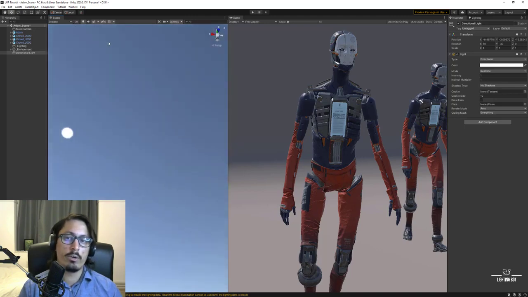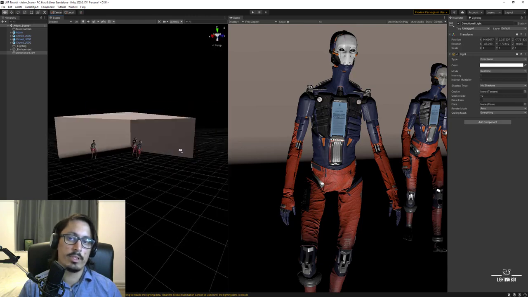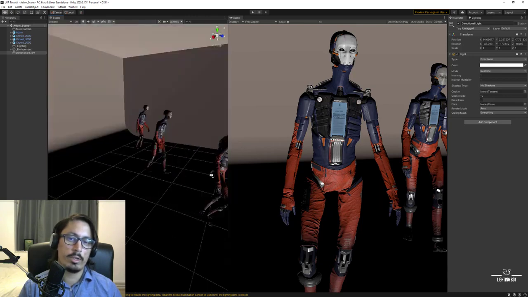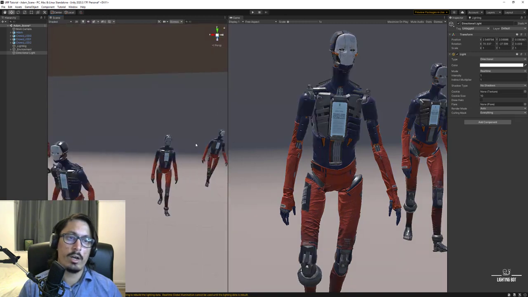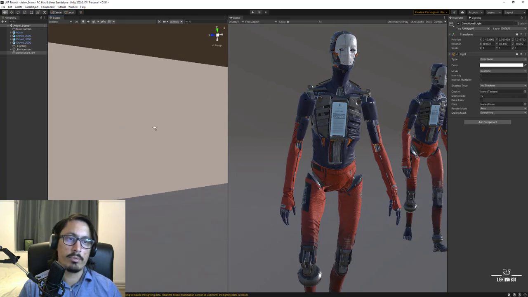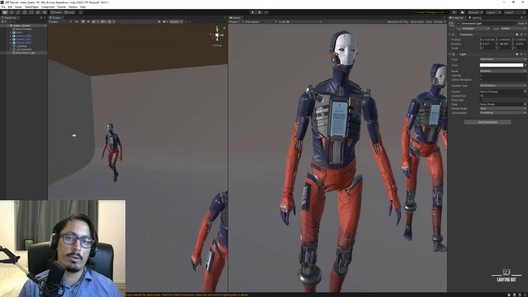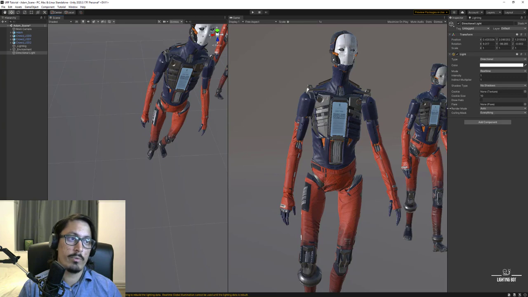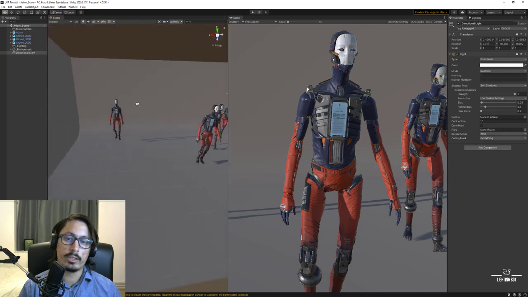So if I aim up, you'll see that it's aiming light on top of this area on the cube. If I aim down, you'll see that you're getting light inside on the characters. If I aim left, you see that is coming from the left. If I aim right, you can see it's coming from the right. But there's no shadows. So if I go to the shadow type, I can then, for example, pick soft shadow, and you will see that you're getting the soft shadow.